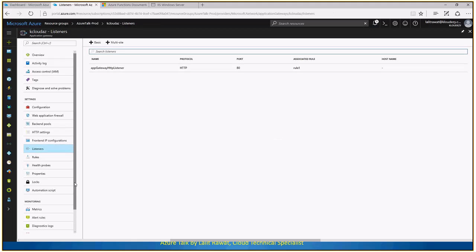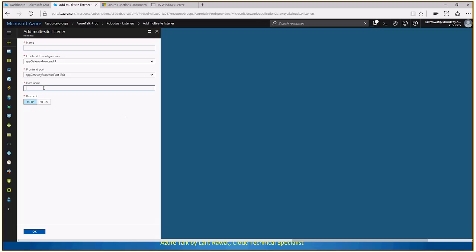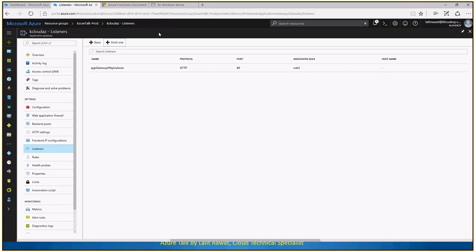And come to the listener. Here you need the basic HTTP listener or the multi-site. Suppose you have 10 or 15 sites which you want to add over here, you just go ahead and add all those applications into the front end and choose the host name and the HTTP IP. So if you have users from different regions, whenever they hit these websites, this gateway will take care of routing your applications towards your web apps.